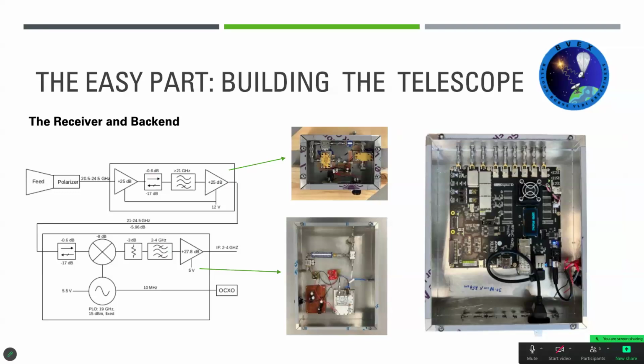This is the receiver. I won't go too much into how receivers work. If you want, you can ask me afterwards. But the main gist of it is, first you have to amplify your signal because it's very weak. Then, because these signals are so high frequency, it's really hard to sample them, so you have to shift them to a different frequency. That's what this box does. Then we feed it into our backend, our ADC, these tiny little boxes on that board up there. And then we save that on our disk.